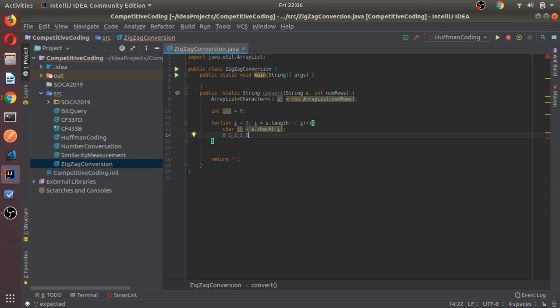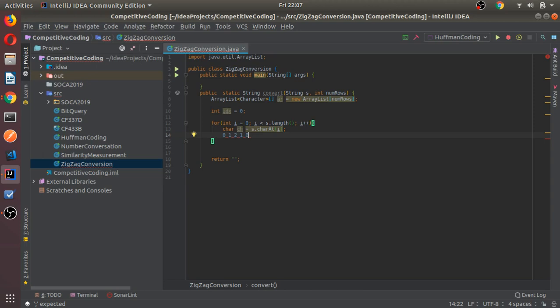I don't know. Is there any easy way to do the same thing? 0 1 2, then 3 mod 3 will give me 0 again, 4 mod 3 will give me 1. Mod is not going to help me here. These are 4 numbers, 1 2 3 4, then 5 mod 4 will give me 1, not going to give me 3.